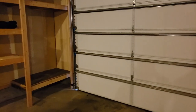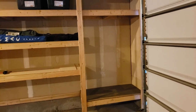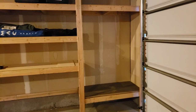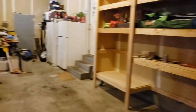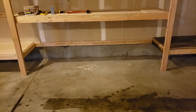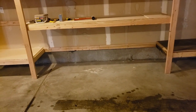And over here, this is going to be used for some taller tools like edge trimmers and that sort of thing. So I actually need that space, so I'm going to leave that alone. I still need to install an interior wall here and get that floor taken care of. But one of the things I've decided to do is I'm going to go ahead and install a bottom shelf here.